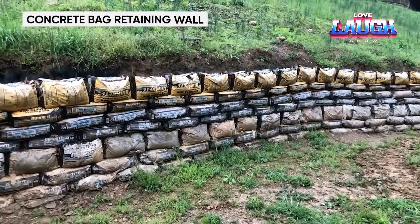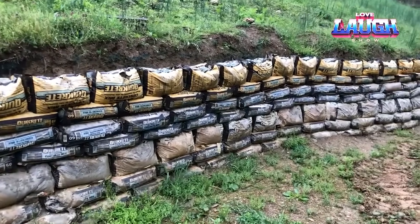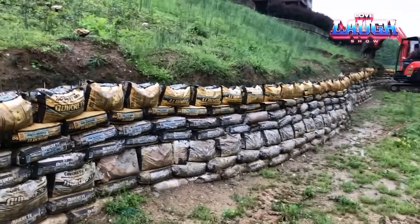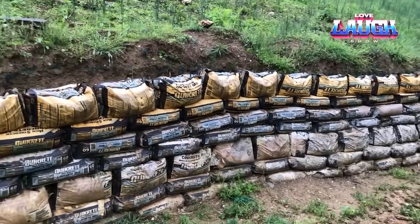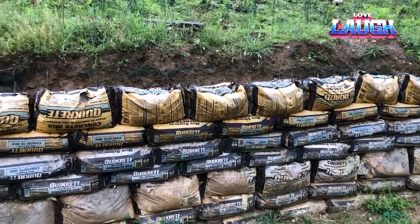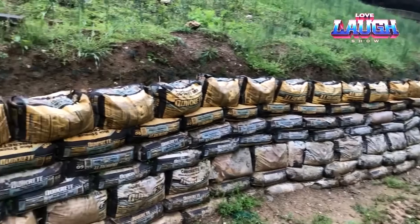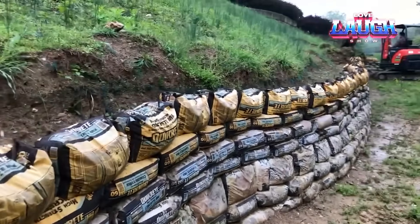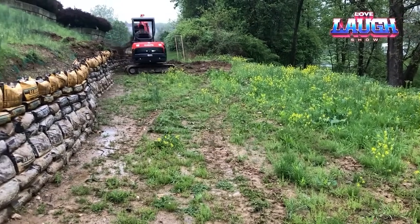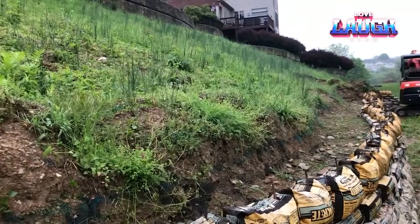The final segment covers a variation of a retaining wall made from bags of cement — and it is not so simple. One such bag can easily weigh about 110 pounds, so without equipment or friends it will be sad. There are plenty of instructions on wall construction online; one emphasizes the hardening stage — you will have to wait up to two days. The master on the video decided to act for sure: his bags cure for the whole winter. I wonder if he will remove the packaging or wait for nature to deal with it.